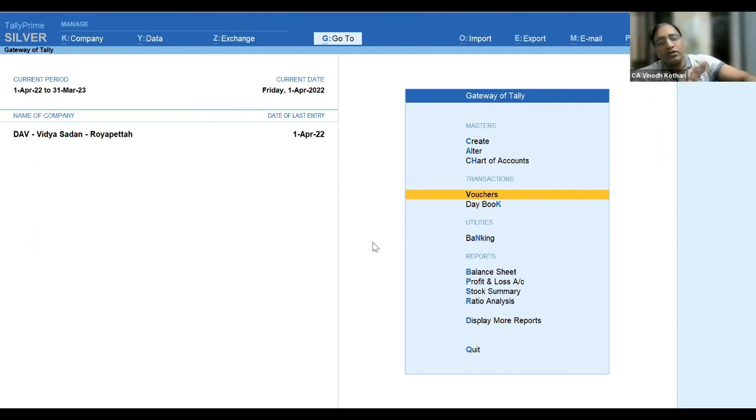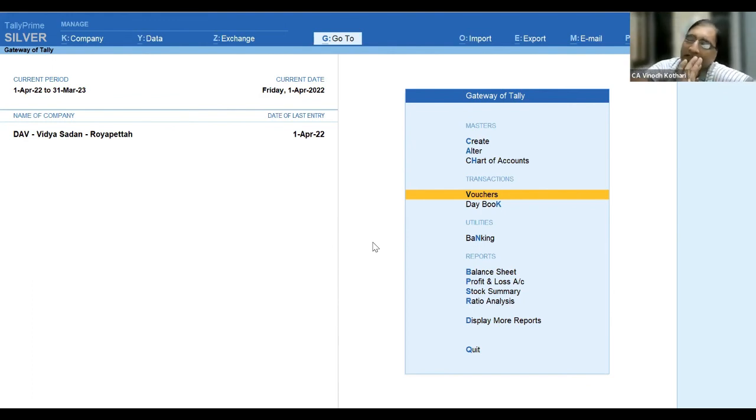So today we have learned about the voucher entry. In voucher entry, what we have seen is that while passing voucher entry, no need to remember the accounting rules, just follow what I am telling. In case of receipt, payment, contra, the ledger selection should be above the particulars. In case of receipt and payment, you need to first select the cash or the bank ledger. Then you need to select the other ledger. In case of contra and journal, debit ledger first. In case of sales and purchase, it should be in the item invoice.